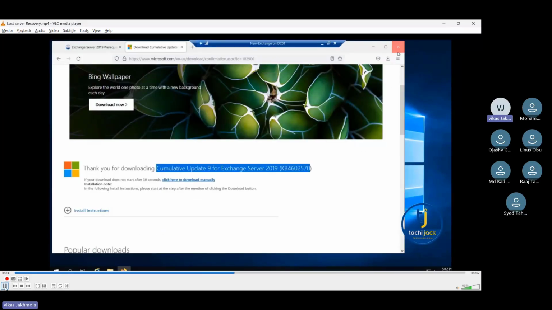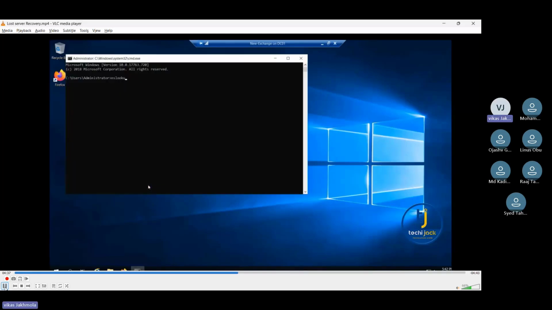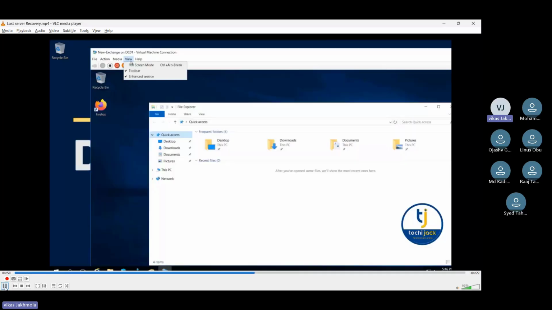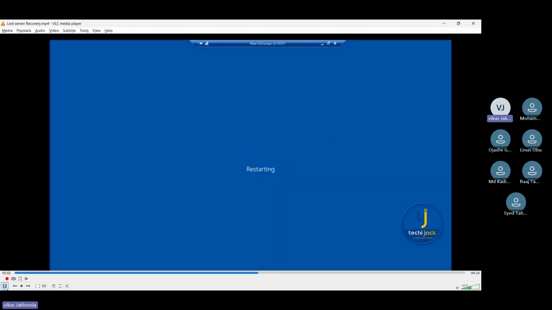Let me close this, and if we go to the command prompt and let me check the nslookup, it's pointing to the perfect location, our DNS. Let's go to Active Directory and reset the old Exchange computer account EX02. Let me reset the account. You can see, are you sure? Yes, the account EX02 2019 was successfully reset.